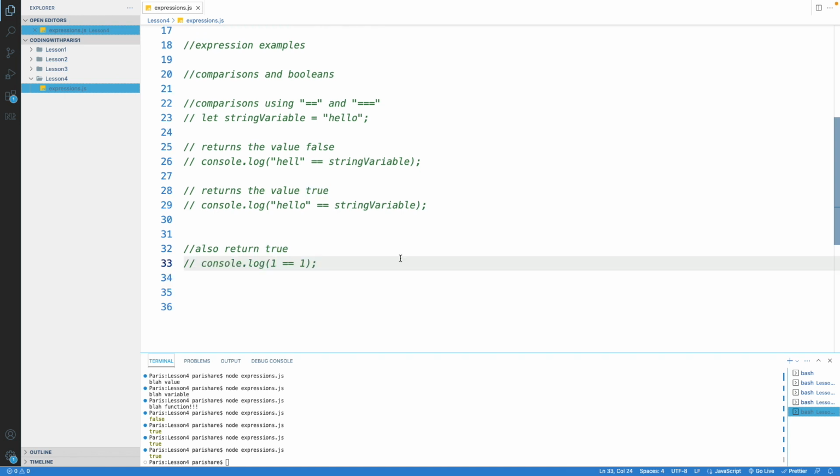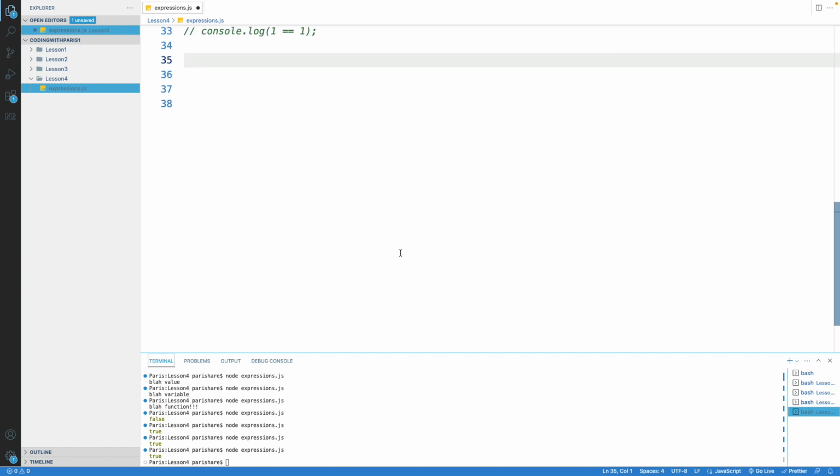Okay. All right. Now let's talk a little bit about something you might see in JavaScript. So we have our comparisons. The common way you might see it is using the double equals in a lot of languages, but JavaScript has something else you might see, another pattern that I want to introduce you to, just so it doesn't throw you off. JavaScript has something called the triple equals, okay? And I'll give you an example of that, and then I'll explain what's going on here.